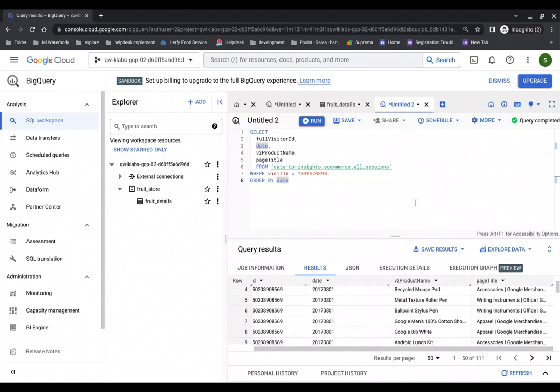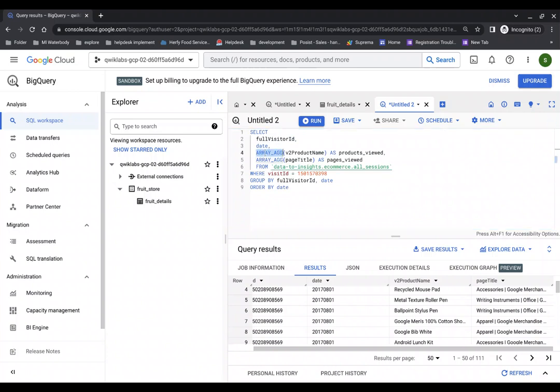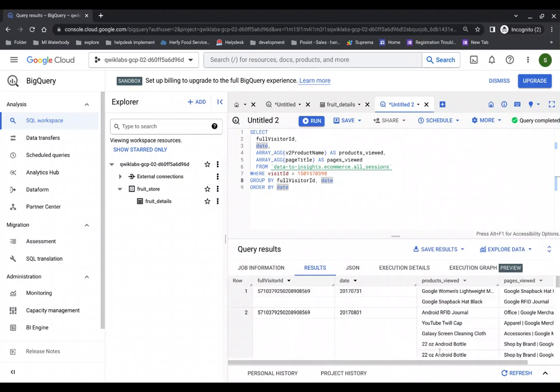So we are going to use array aggregation to create the array value. This is the sample query. Just run this. Once we run this query, see, as I said, the visitor ID will be single, the date single, and the products will become an array and be loaded in this format.